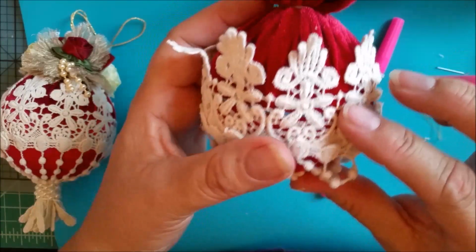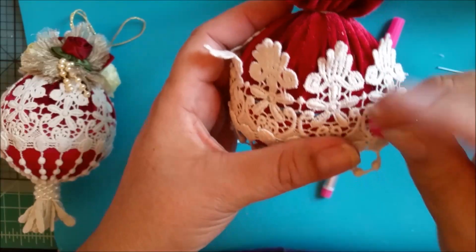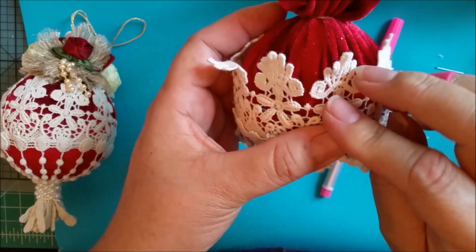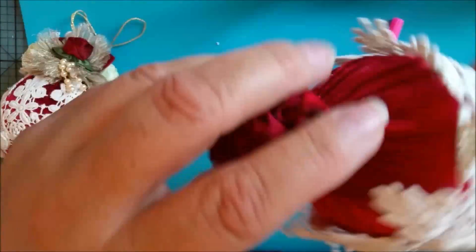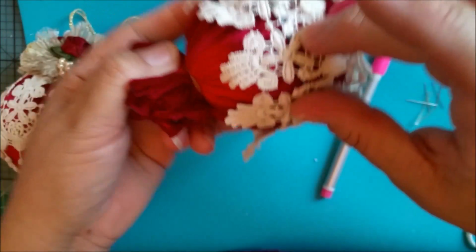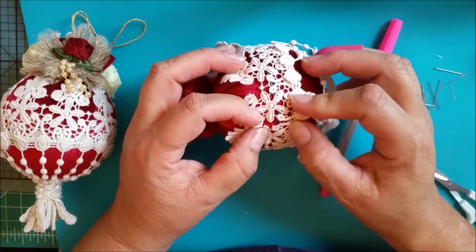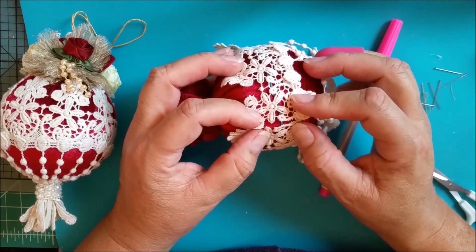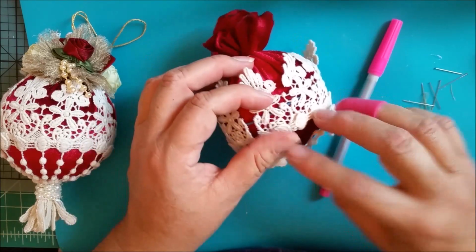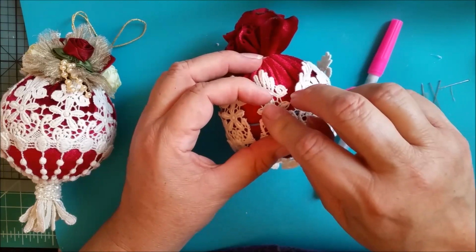Like, I know when I tested this that I don't really have to pull it tight to get this pattern to be uniform. So I'm not pulling it tight. But after I put a few, I still will test it. Go around and see how it looks. And look how close that is on this one. Now it's pretty close. I don't really think I need to stretch it. If I stretch it, I think it will cause some issues. So what I'm going to do is I'm going to attach this end here with the pin. I'm going to go here.